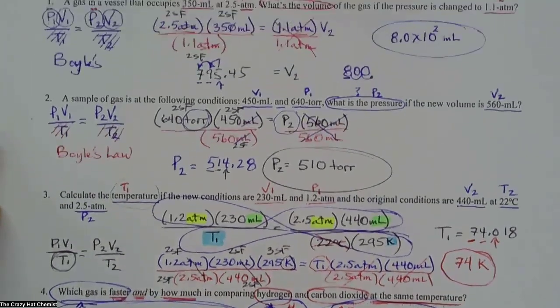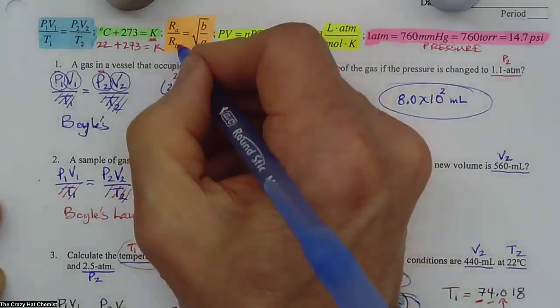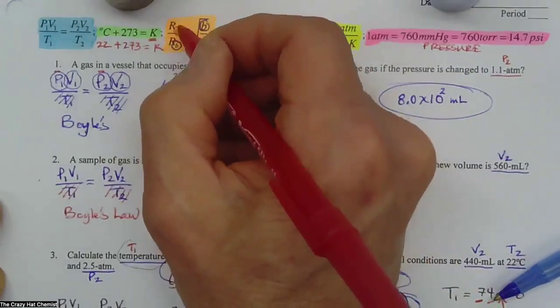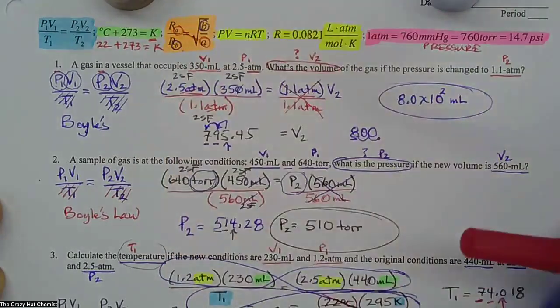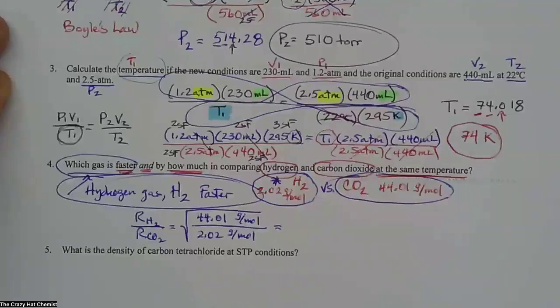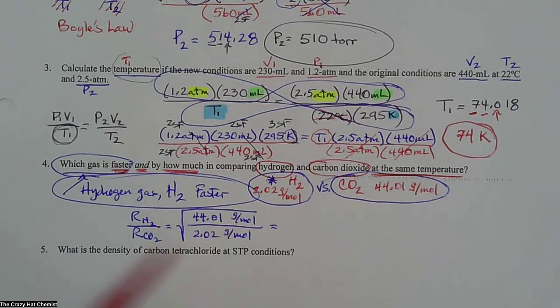And hopefully we can go back up to Graham's law. You see that this is a B and that is B, and this is A and that is A. So it's an inverse relationship. That's why we made the inverse of it. Okay, so we're going to plug this into our calculator.